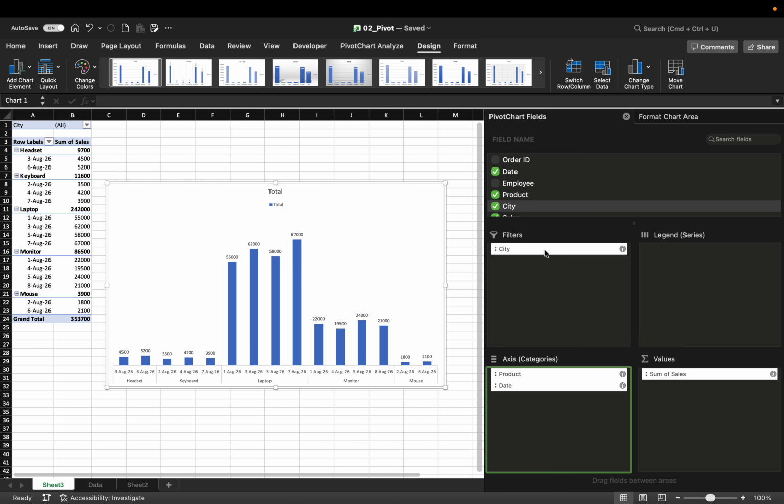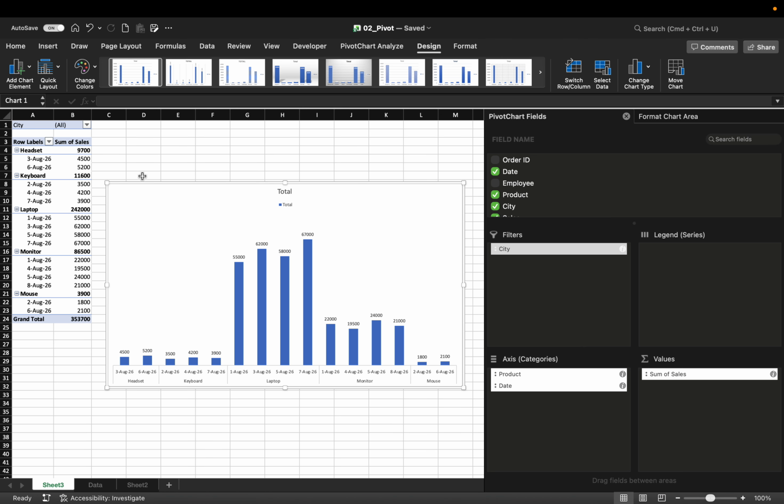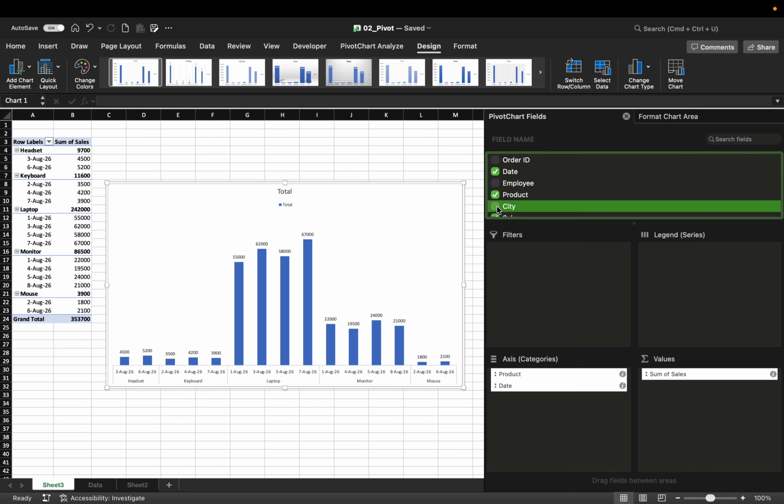So for example, I want to filter by city, so I can have this column and I can filter that. Though I cannot see the column to filter in Mac. In Windows OS, I could see something here to select, and the pivot changes accordingly. So let's remove it. Okay, do not confuse ourselves.